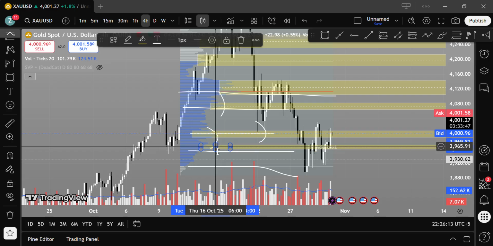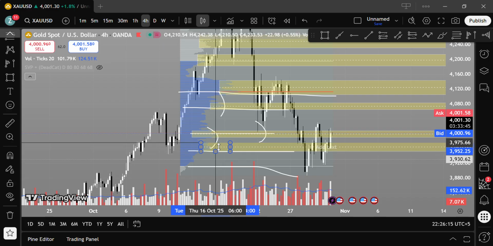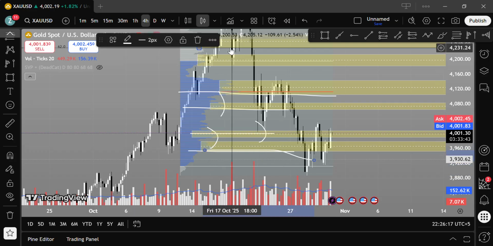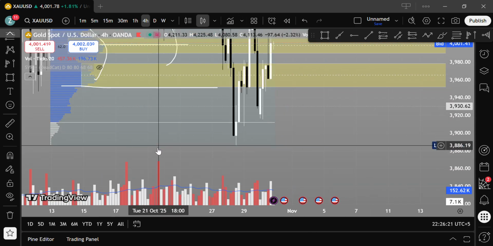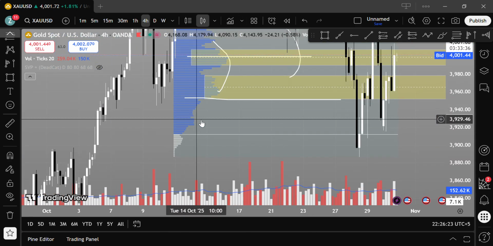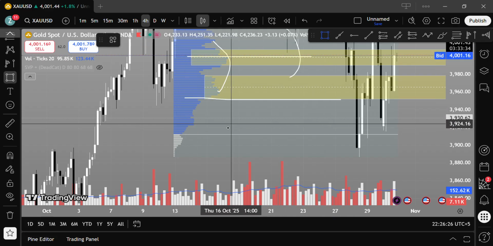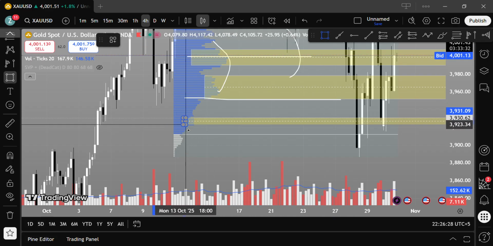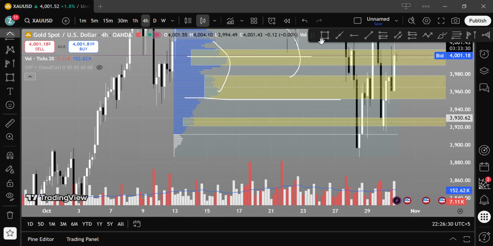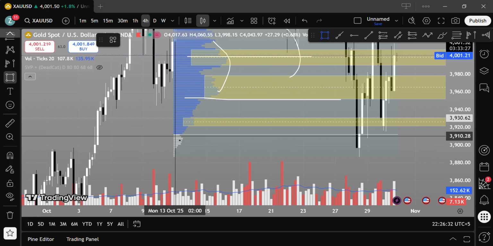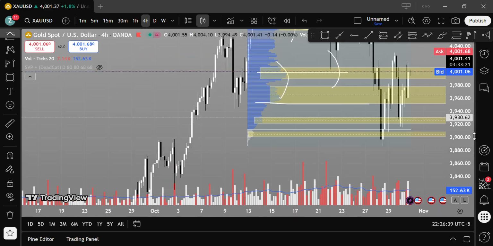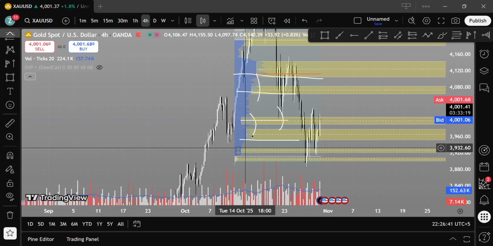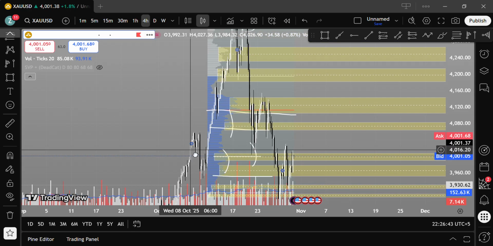We can go further down, but there is specifically no area where we would want to have this one down. This looks like a volume bar, so I will add this one too, right? And this is also a volume bar because here we get a low volume node right at this area. So now as you can see, we have these marked.